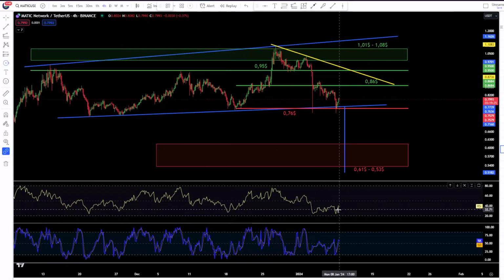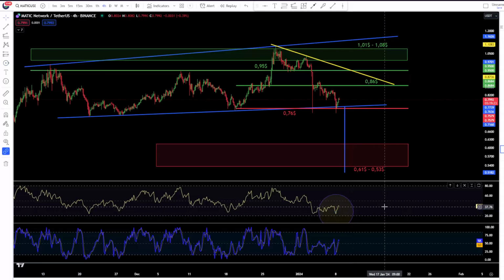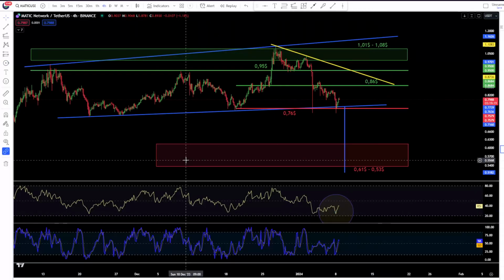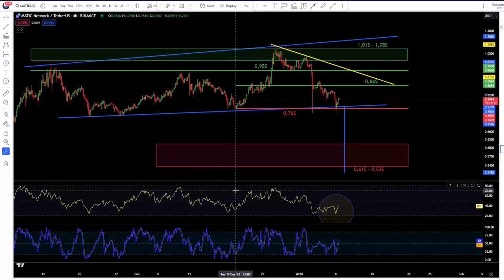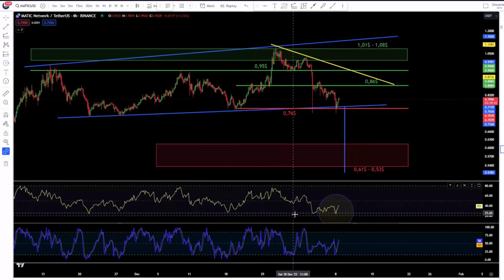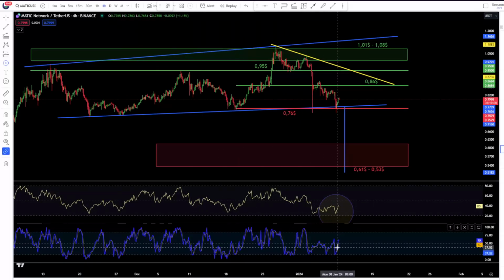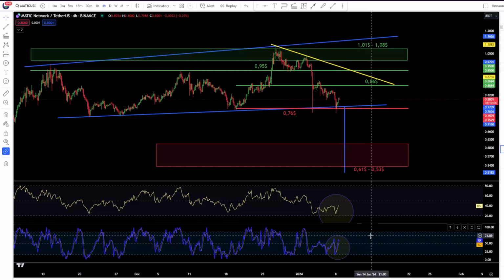It is worth looking at the RSI indicator, which shows a movement in the lower part of the range, which gives room for possible increases. And what is more, the situation looks similar on the stock indicator, but it is worth remembering that we are still in a downward trend and a lot depends on the behavior of the BTC price.